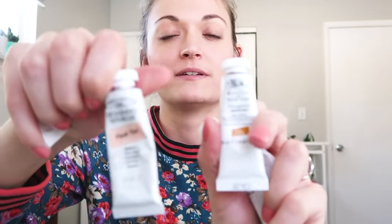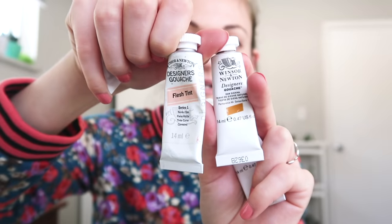The next gouache brand that I really love is Winsor & Newton — these are my babies. I got their primary color set as a gift once and then I just started building my collection immediately after that. This is the best gouache I think I've ever used, hands down. If I can't find those cheap at Michael's or Blick with coupons and stuff, then I usually just go to Amazon, but sometimes you can get deals on these at Michael's if your Michael's carries them.